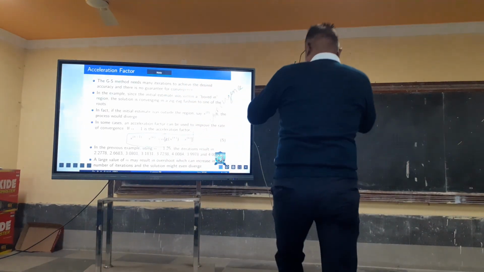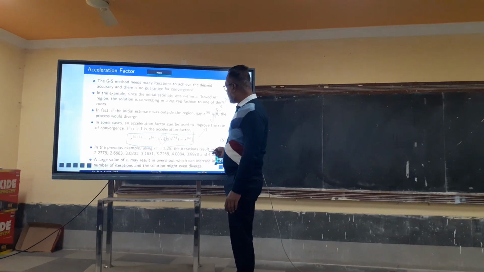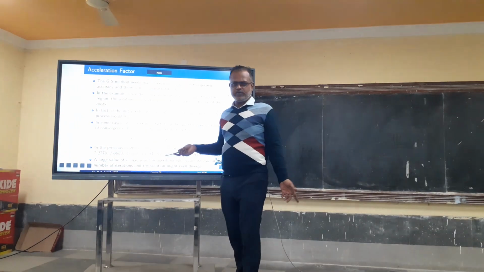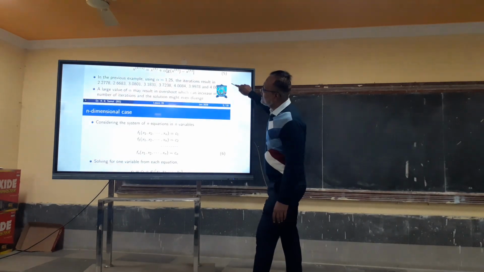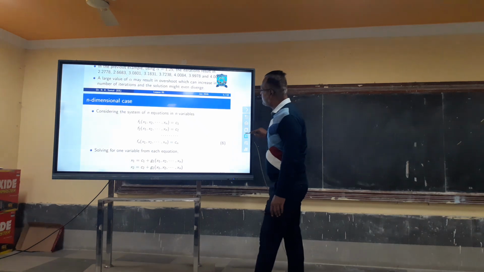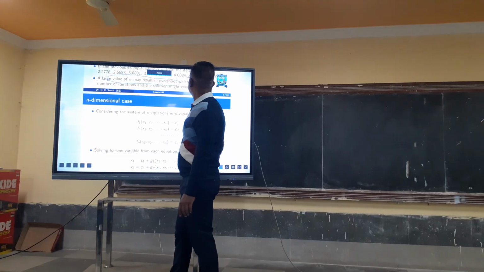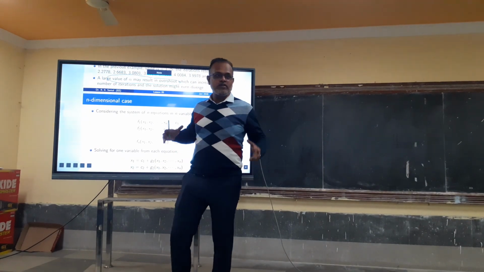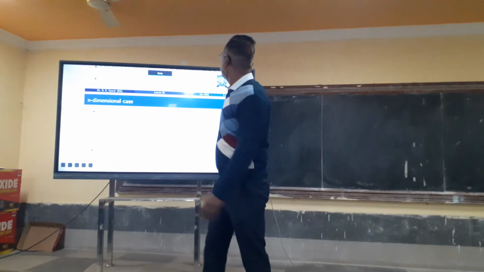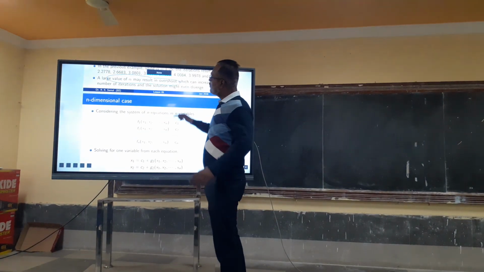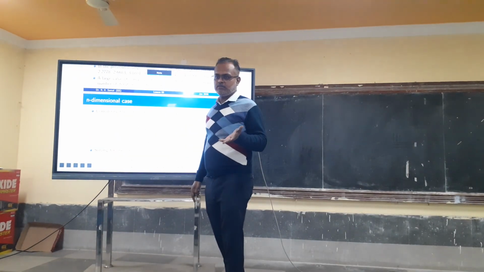So here, if we use alpha equals 1.25, we will get the result in only 5 iterations maybe. But then, it's a very interesting thing. A very large value of alpha may result in overshoot. If you are too enthusiastic, you will make mistakes. And also, if you give a very small value of alpha, then you reach the result at a later time.